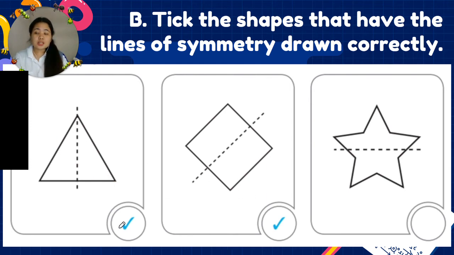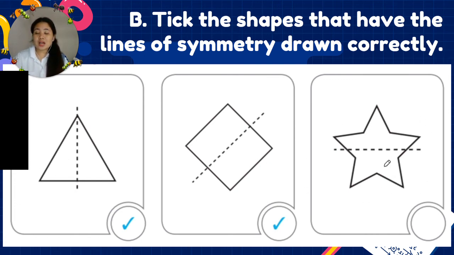How about this? A square. So you can put the symmetrical shape here or on this one. It should be straight, I cannot draw straight, but it is straight. So there are two lines of symmetry for square, but this one is still correct, so that's why it has a check.